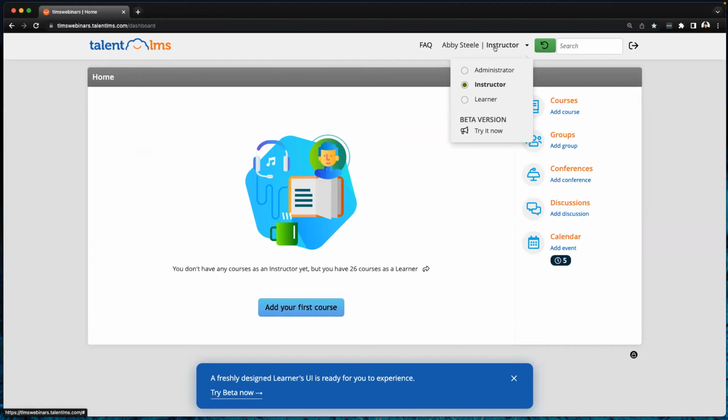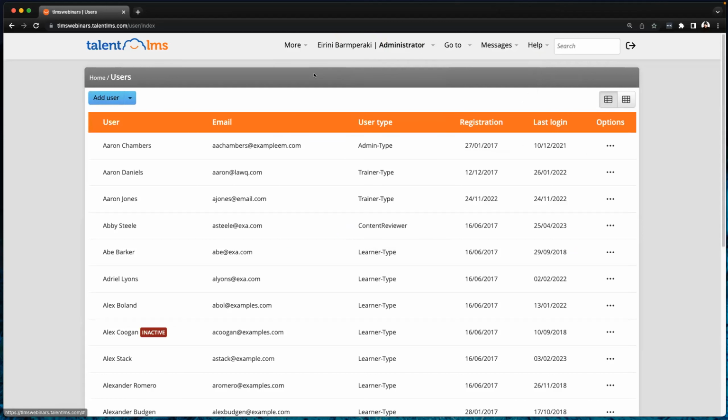Abby is an instructor. That's the dashboard that we selected for her to access by first login. And I can experience what Abby will experience at this point. So this is how I can follow up on this. I don't need to log out and log in as a different user with different credentials. This is a really helpful shortcut. And if I want to return to my account, the revert button is here. And I'm back, Eirini, the admin of the system. So again, I don't need to log out and log in with my credentials.